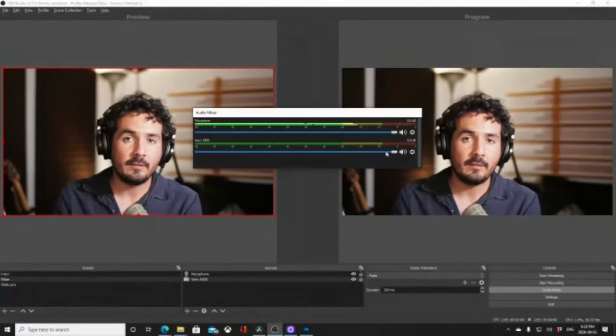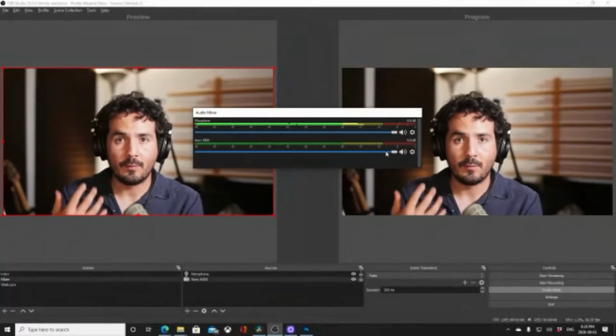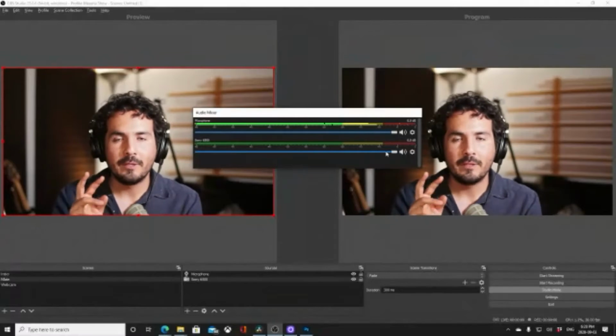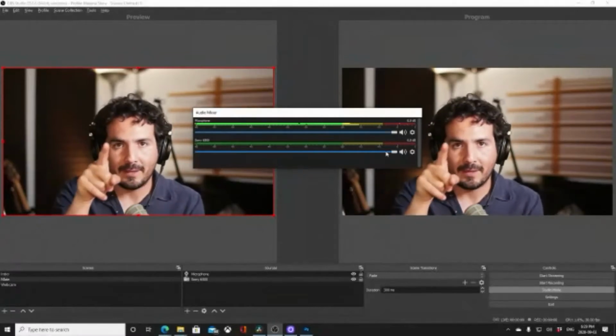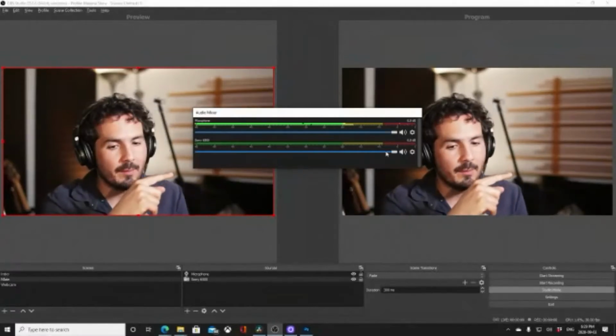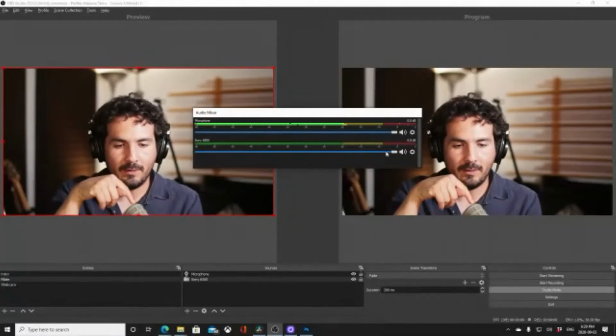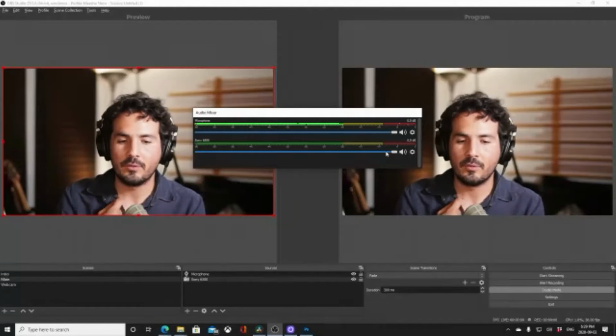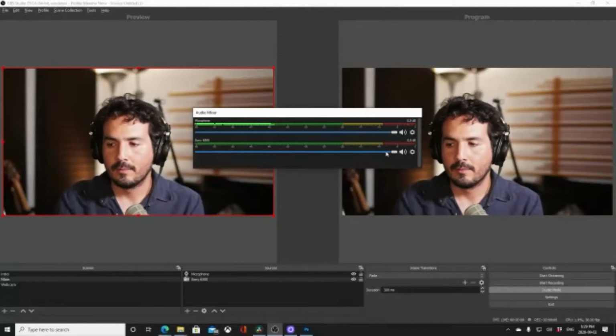Or in the case that you're using multiple cameras, for myself, in this case, for example, I wouldn't select the microphone from that camera and then the microphone from this other camera, but the microphone would always be this one right here. Or if you have a lavalier microphone, for example, then you just keep adding the same source.